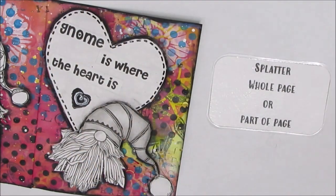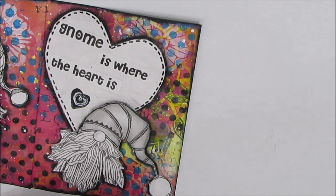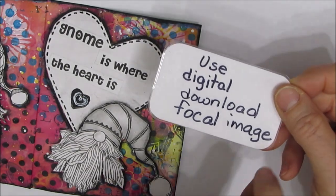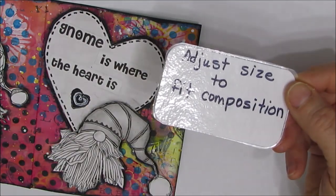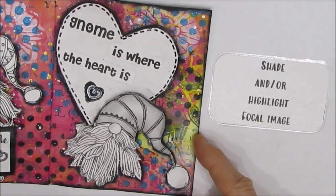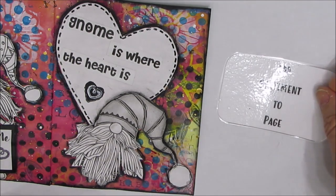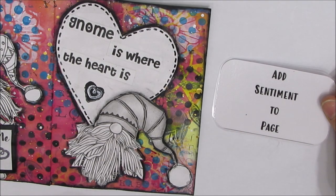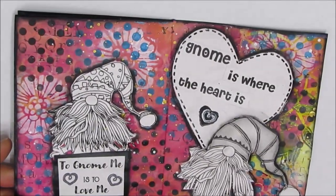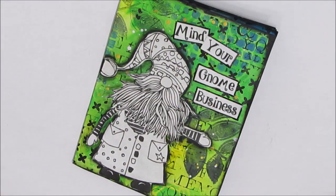I splattered the 11 by 17 page before I did the cutting and the folding. I did it with white and then gold. I used a digital download as the focal images, and I adjusted the size to fit the composition. Some I shrunk to 60%, some I shrunk to 85%. I shaded all the focal images to make them stand out from the background. I added the sentiment to the page, which I outlined with my Sakura glaze pen. And I edged the page using the floating acrylic technique. Close-ups of each quadrant are following.